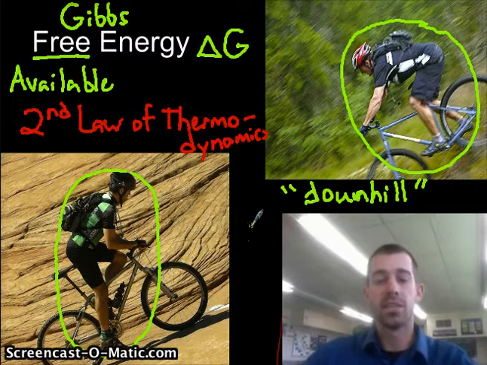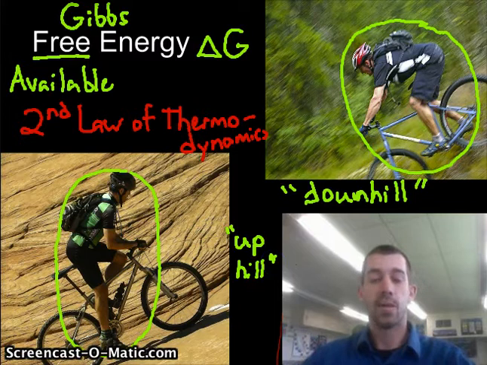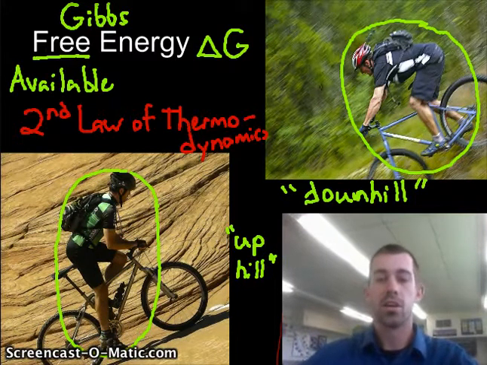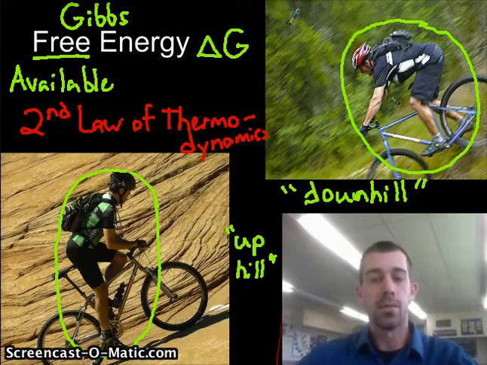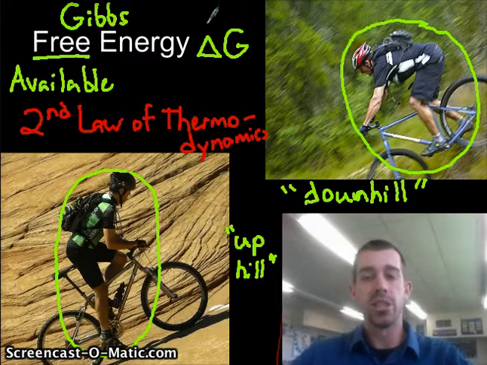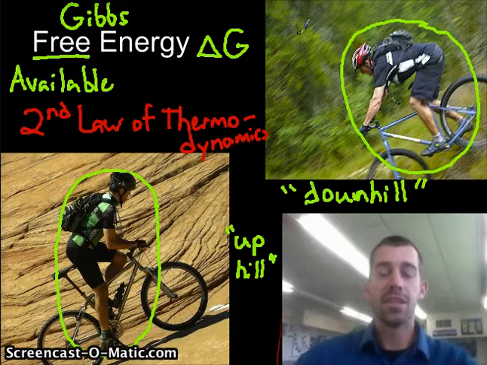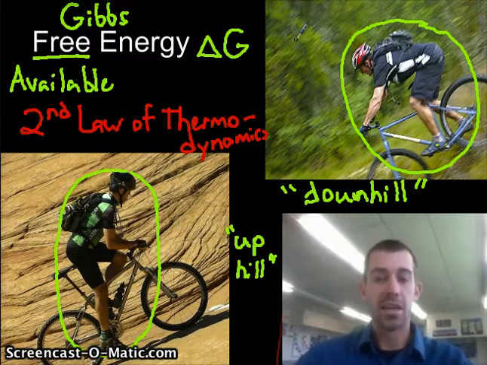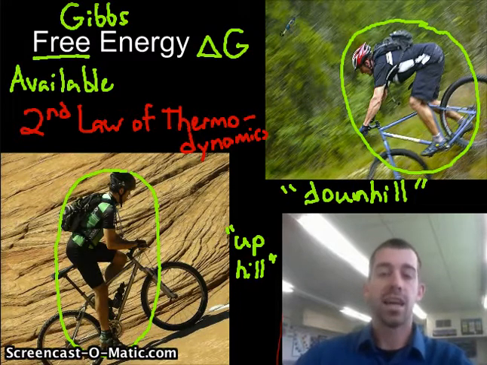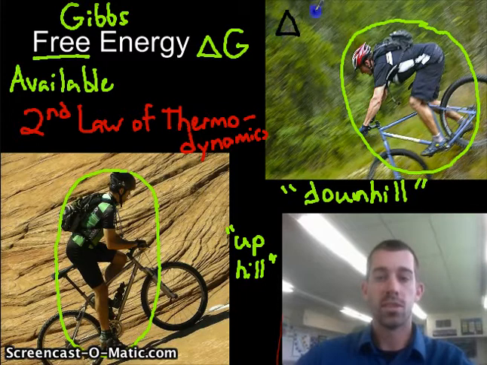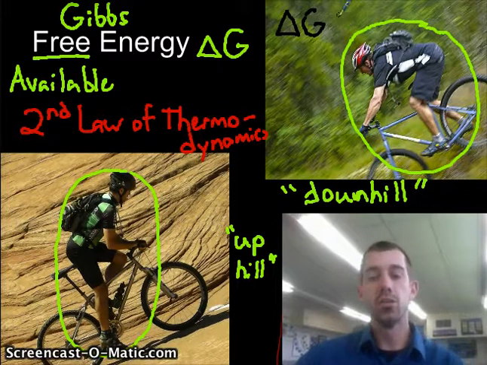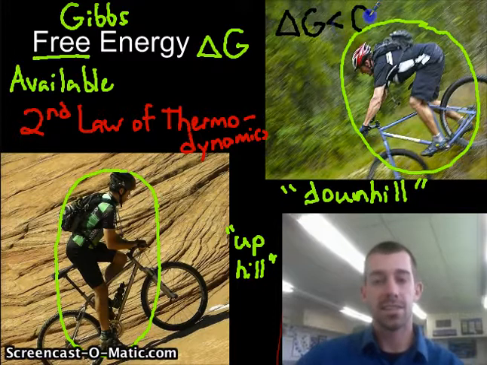And we'll also talk about things going uphill as the direction of things that happen unnaturally. The more scientific words that we use for these are related to this delta G. And so usually if things are going to happen automatically and naturally, they're releasing energy, which means that delta G, the amount of available energy, you're actually losing available energy. So that'll be less than zero.